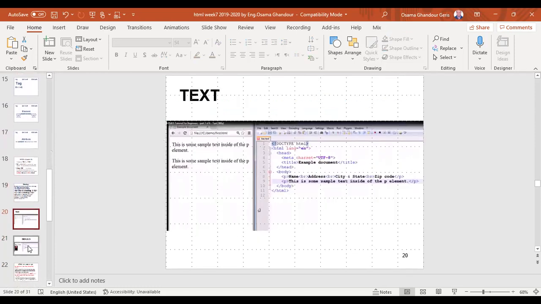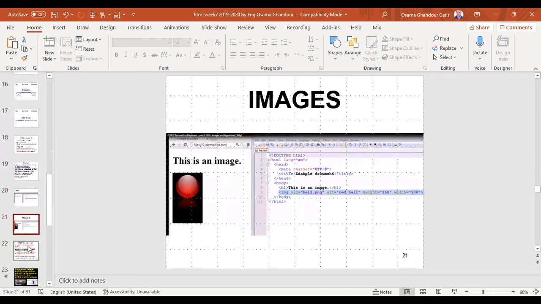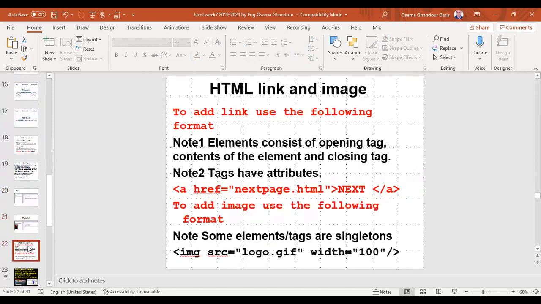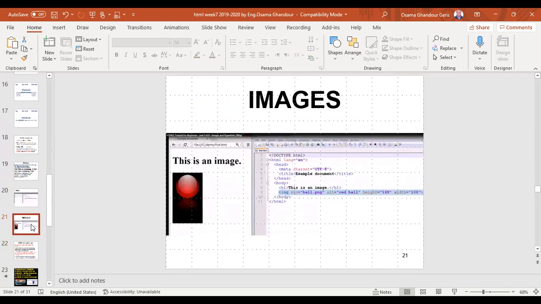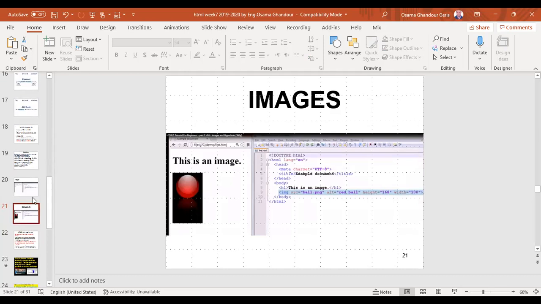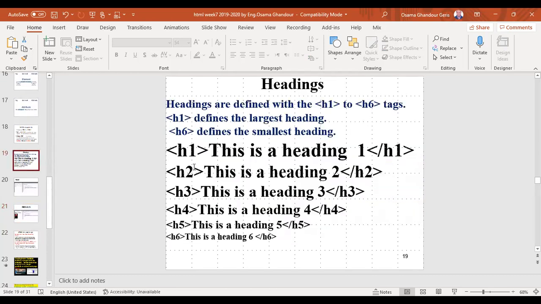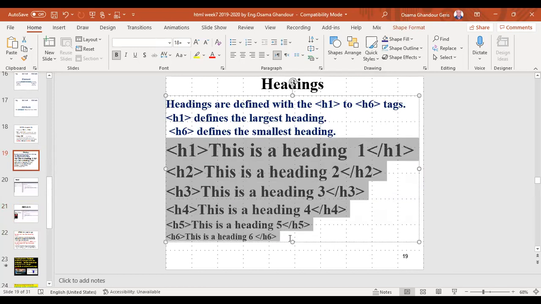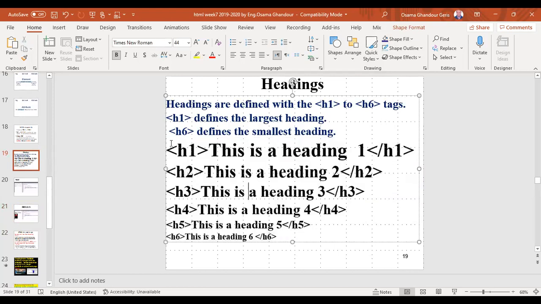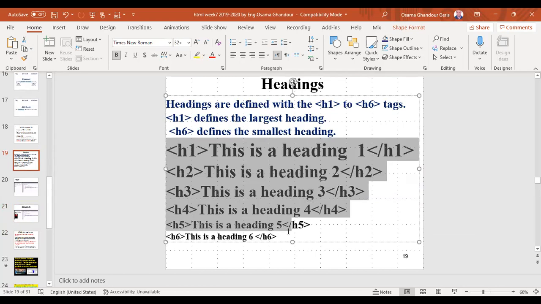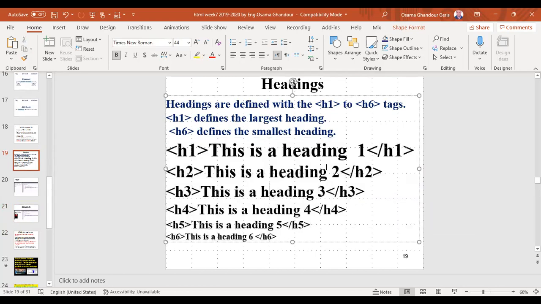Okay, I understand the idea that we need to have tags for everything. But do we have to memorize the tags, or is there a source that we can use to make the tags? No, we don't need to memorize the tags. We can search, and these codes are open source. We can copy and paste these codes and change what is inside them easily.